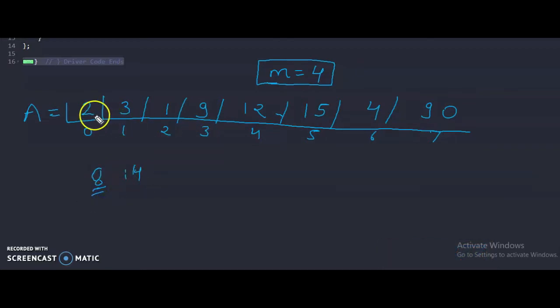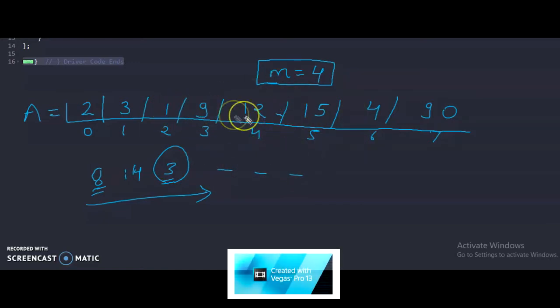So let's say this 2, 3, 1 and 4. The maximum is 4 and the minimum is 1, so 4 minus 1 is 3. So this is the minimum here, 3. So this is how you have to find the number of ways. If I pick random ones, then there will be multiple values, right? But we have to find the optimal solution.